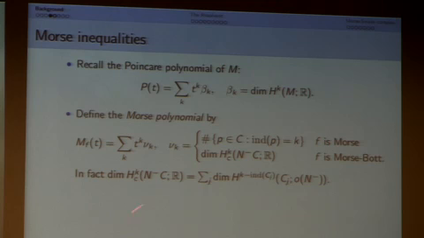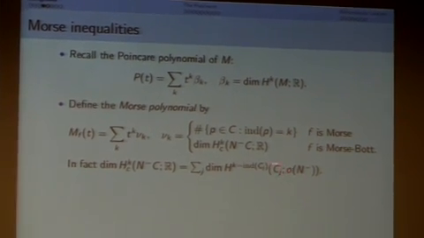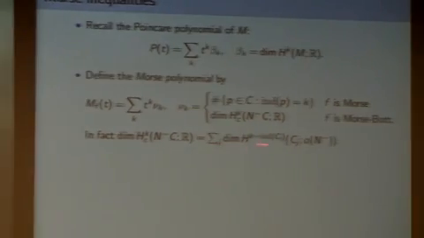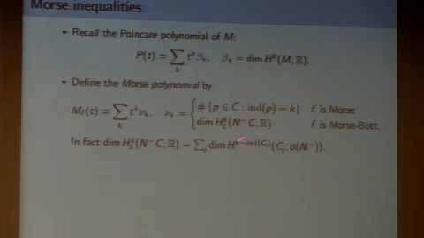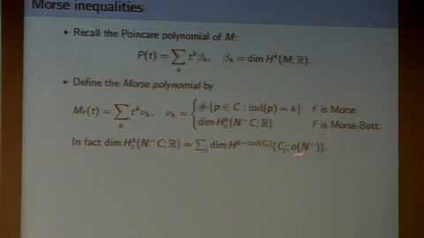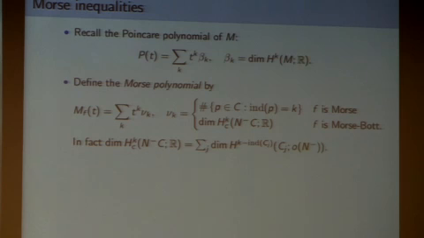And I'm just going to consider the sub-bundle corresponding to the negative directions. Another way to write this, using the Thom isomorphism, is the sum over critical set components of the dimension of the cohomology of the components in degree k shifted by the index of the components, with coefficients in the orientation bundle of this negative normal bundle. If the negative normal bundle is trivial, then this is just R. If it is not trivial, then this is cohomology with coefficients in a local system described by this orientation.